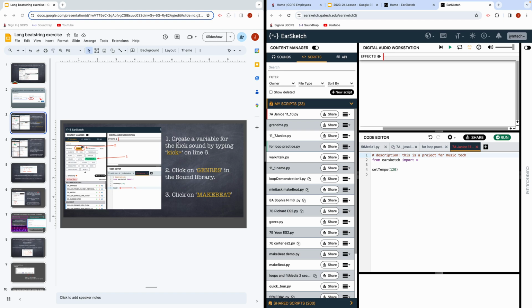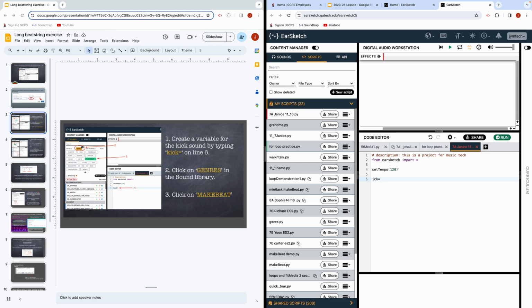All right, so direction says, number 1, create a variable for the kick sound by typing kick equals on line 6. We can do line 5, but just for aesthetic reasons, we'll do line 6, kick equals. Now, notice that these are all in lowercase. If you put in a capital K, you can do that, but for later you have to do that extra step and make the K in kick capital.